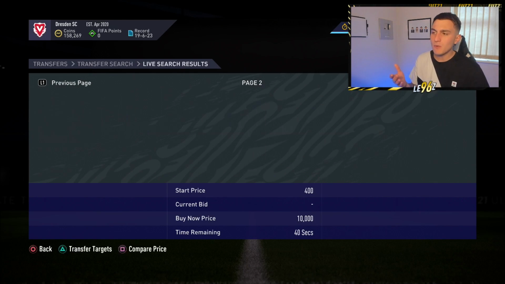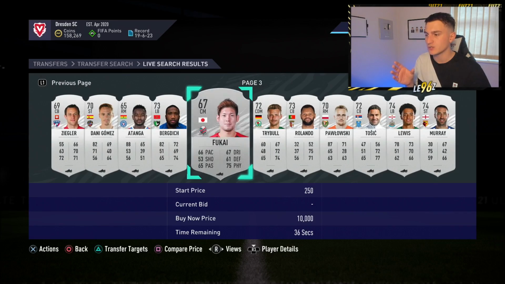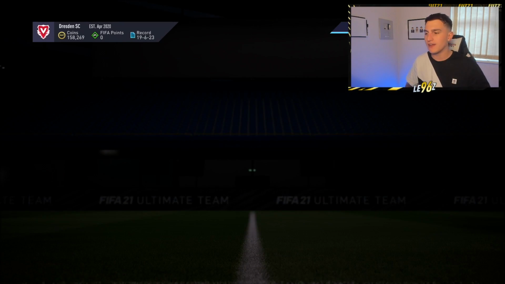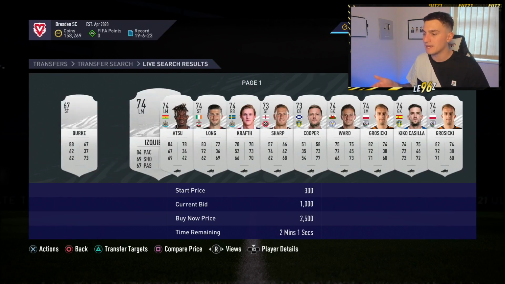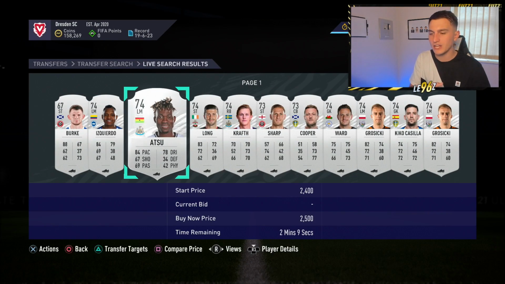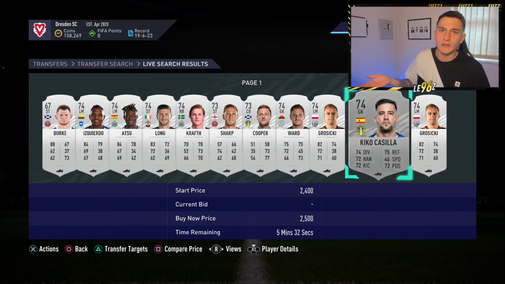So usually what I would like to do is basically focus myself on one individual league. So for example, I would back out of here and go over to the Premier League and I would focus on the Premier League, try and get some bids on there. The only problem is because it's quite early on today, some of these cards are only coming in a bit later on, which isn't really ideal.